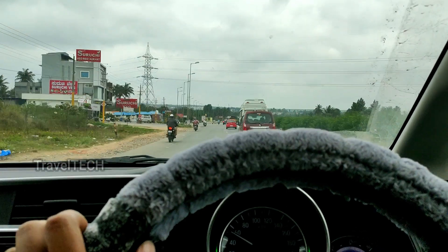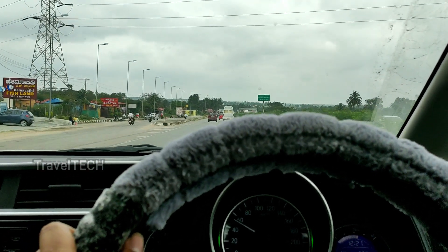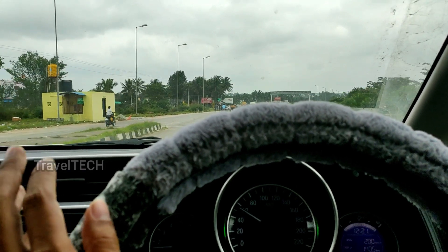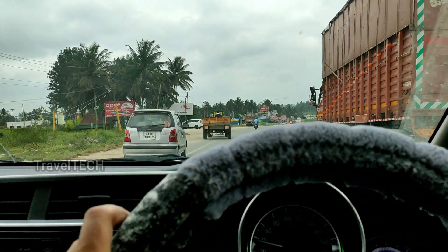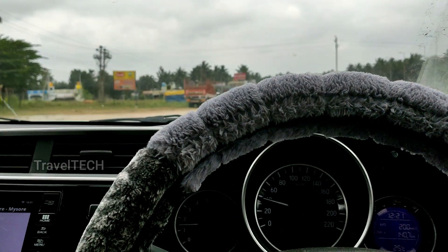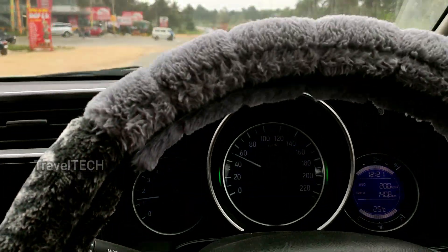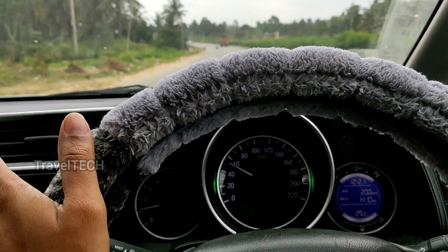We can use an older version of Google Maps in our digipad and it works really well, because even though the app version is old, the map database it uses is the latest 2020 maps. The road and highway database is extremely updated, and you can confirm this because the map actually displays '2020 Google,' so all current changes across roadways and highways are reflected in the app.